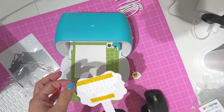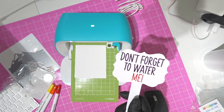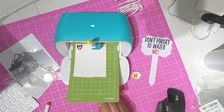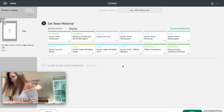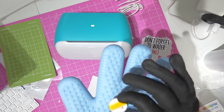Now that this has cooled, let's peel this off. See how freaking cute this is? Okay, let's just unload. Okay, same thing we did before. I'm gonna stuff this in this small little thing. Okay, I'm not gonna let this cool. I'm just gonna pull it out and use my heat resistant glove. Okay, let's see what we got here.